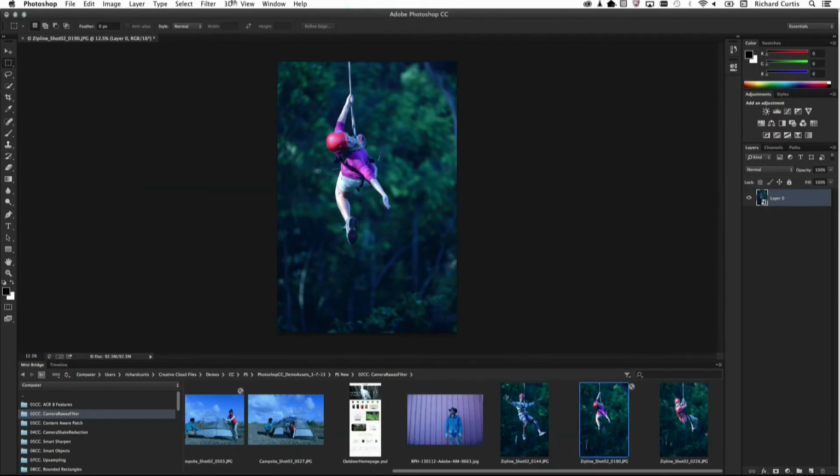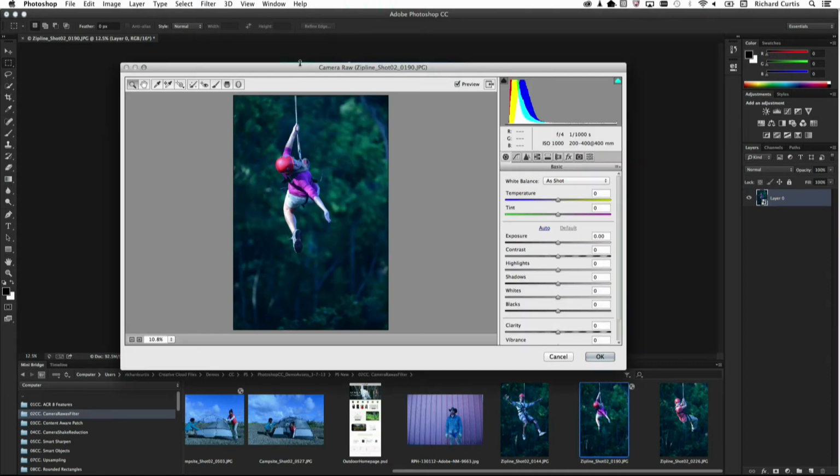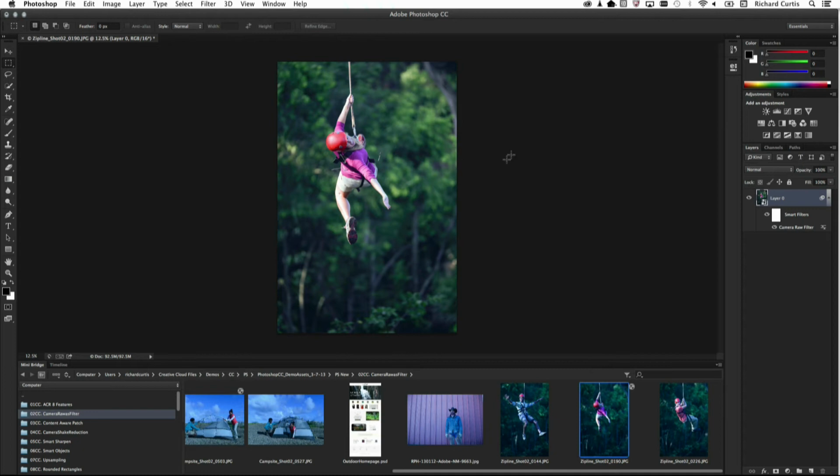I'm now going to place Camera Raw as a filter on that smart object. At any point in time I can take the filter off and on and change the mask. So let's go to Camera Raw as a filter, and then I can change the white balance and press OK. I update the Camera Raw filter and update the contents within it. I can turn that on and off to show the before and after. If I want to get rid of Camera Raw as a filter, I can just delete it.